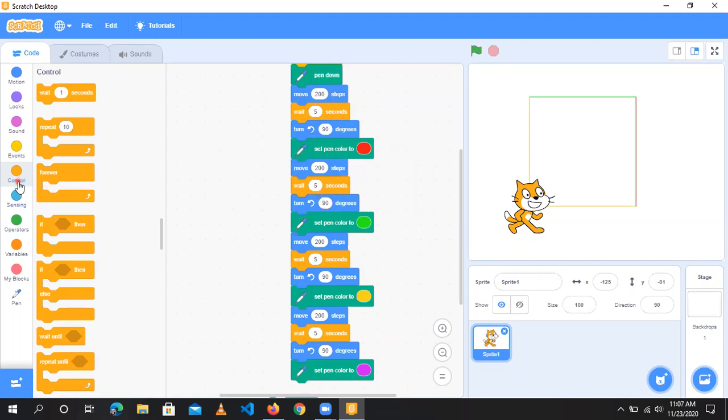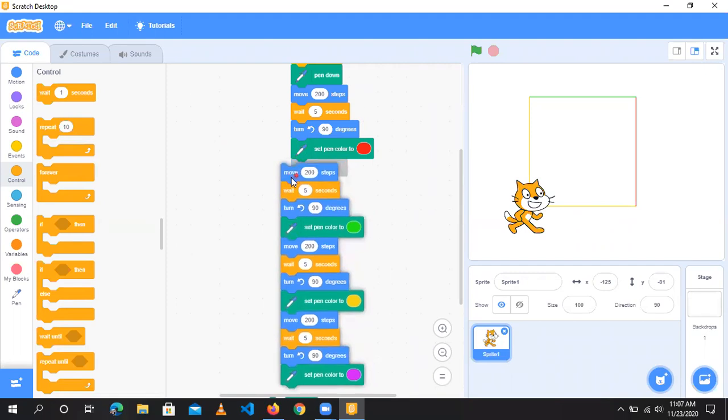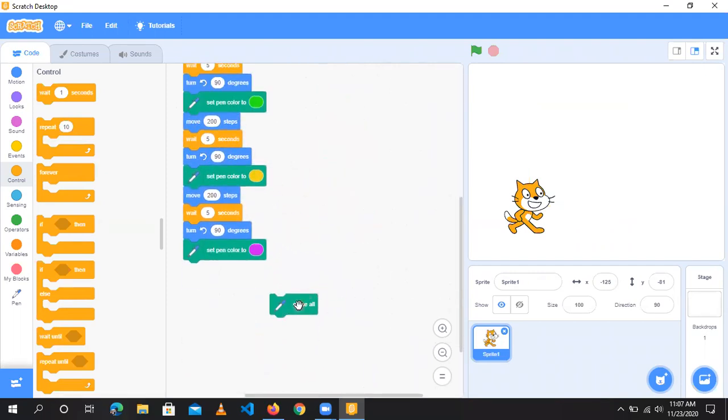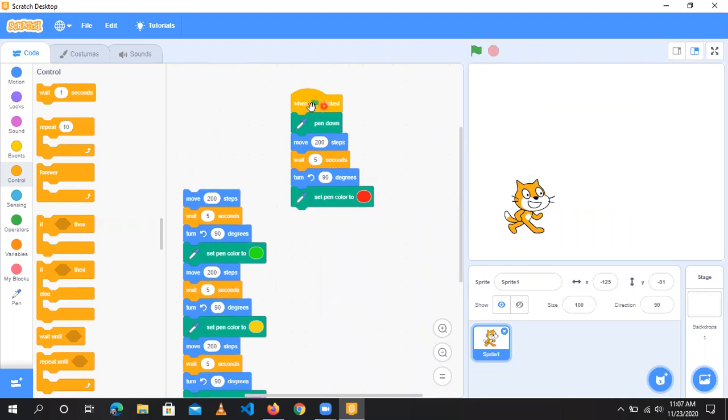That's why, in the control option, we have repeat. Otherwise you can use forever, right? In this case I want to repeat the same thing 4 times, therefore I'm going to remove this option and erase all these options.